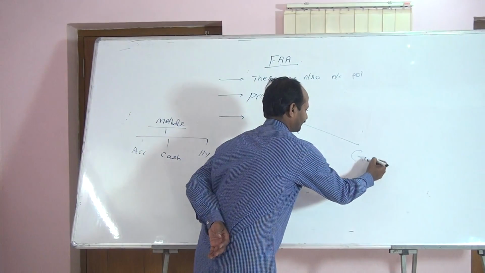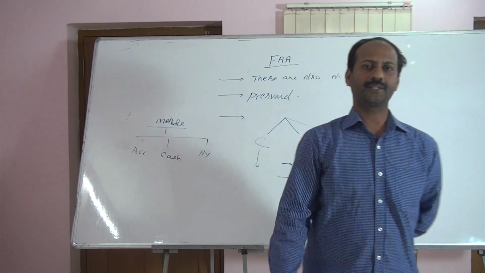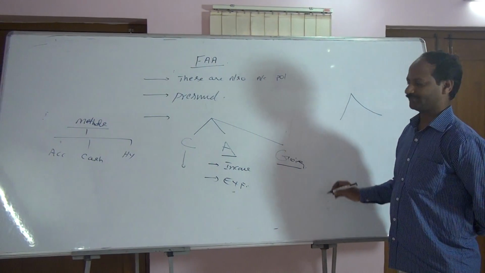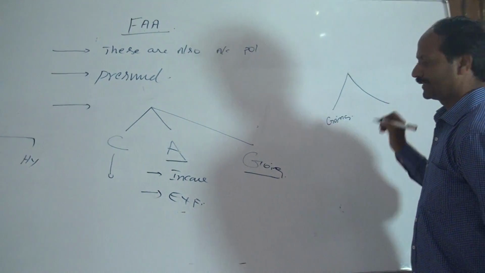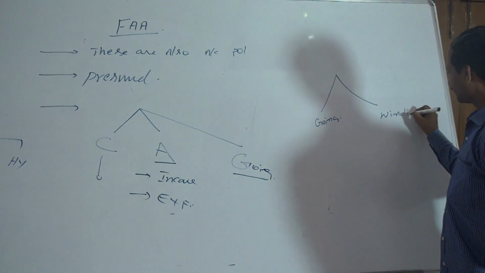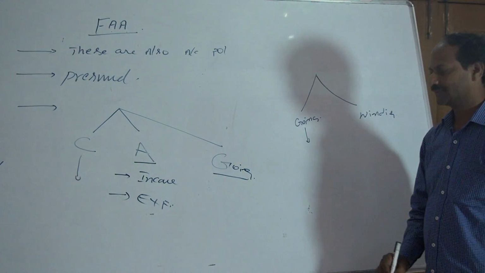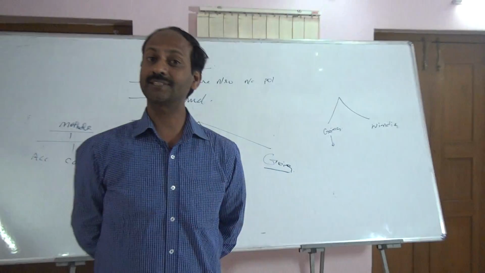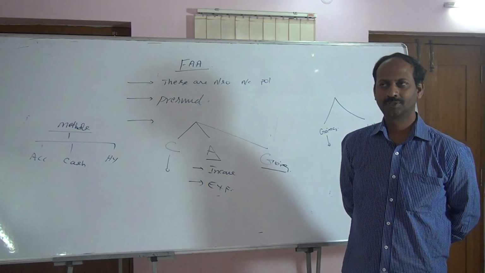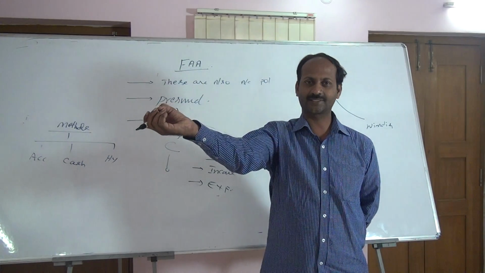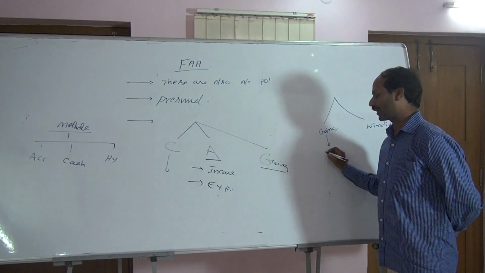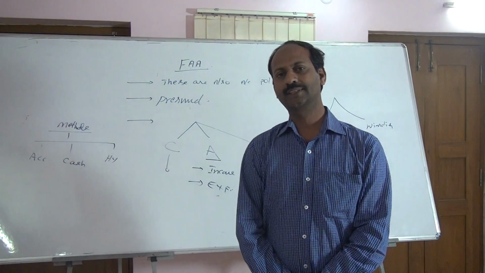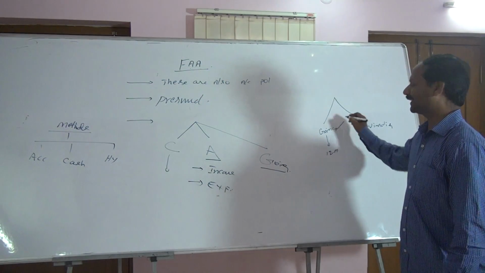Coming to going concern. Preparation of accounts and financial statements is divided into two types. One is going concern, the second one is the winding up concept. What is the meaning of going concern? The organization will be continued for the foreseeable future. Foreseeable future means the extent of time you can visualize. Maximum, according to our accounting principles, 12 months. If our organization will be continued for a minimum of 12 months, it will definitely be treated as a going concern.